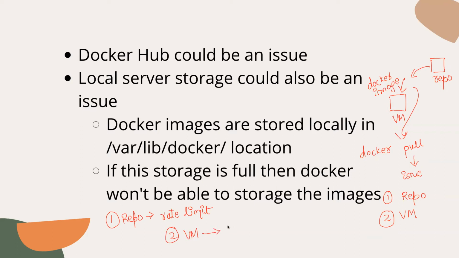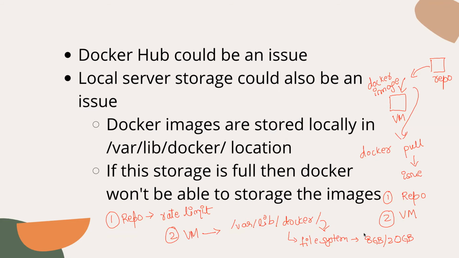Let's deep dive a bit. When the Docker image is pulled onto our virtual machine, it is stored in /var/lib/docker. This is the location for all the Docker images. This is a file system, right? This file system might be having an 8 GB capacity or 20 GB of capacity. If it has run out of this particular capacity, then when it is trying to download this image, it cannot store it on the virtual machine, hence it would be failing. I hope you understood the fundamentals behind all of this.